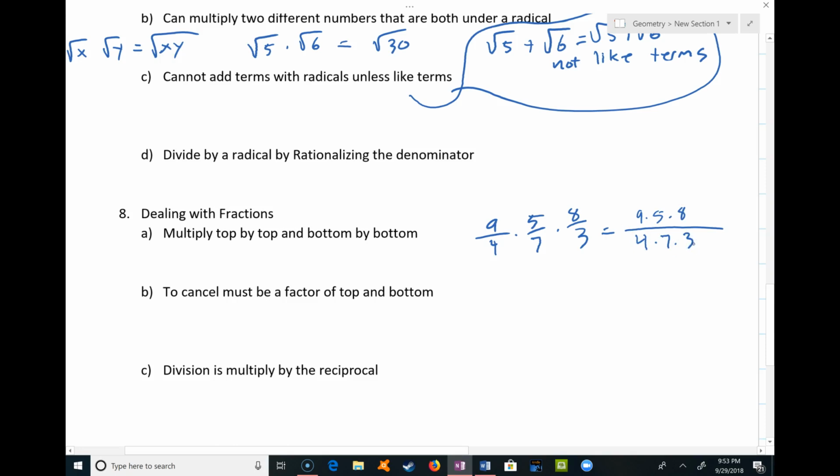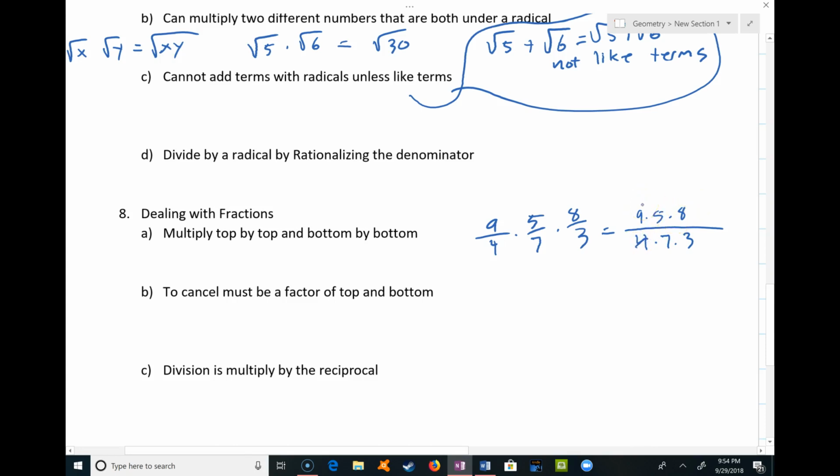And then in reference to what we've said before, really this is just the commutative property of multiplication kicking in here, because I can multiply and divide in any order I want as long as I pay attention to what's on top and what's on the bottom. So technically, if I followed order of operations, I should multiply 9 times 5 times 8 first and 4 times 7 times 3 first and then do the division bar. But if I notice that there's a factor of 4 in the top and the bottom, I can go ahead and cancel before I multiply. So I can cancel that out.